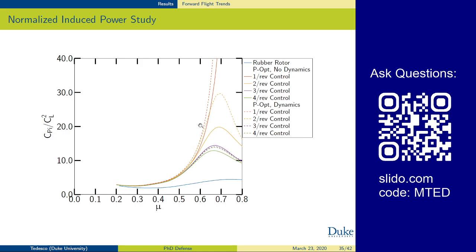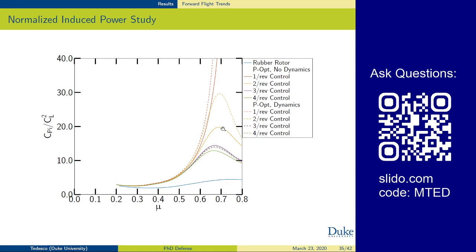The key takeaways that we notice here, though, are that especially here in the realistic region of flight from, say, 0.2 to 0.45, there are not significant differences between these plots. And even if I zoomed in, we would not see significant differences between the dotted lines and the solid lines. Once again, showing us that in that realistic flight regime, there's not a big difference if we include dynamics. Where we do start to see some differences is when we get into this 0.6, 0.7 regime, really fast flight, as Ormiston might call it, the critical advance ratio.